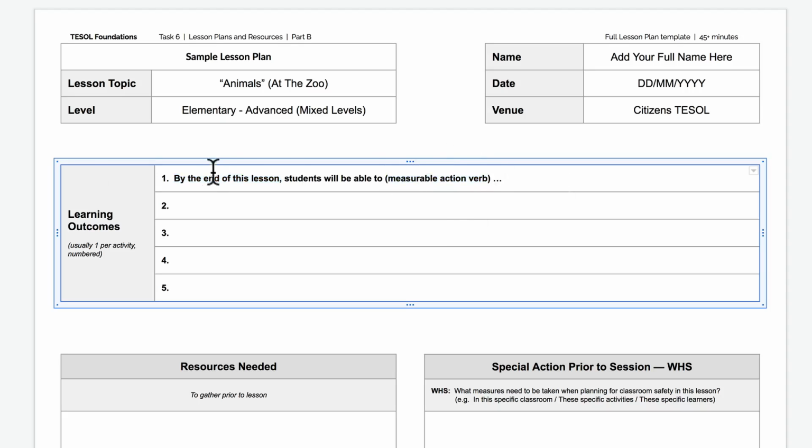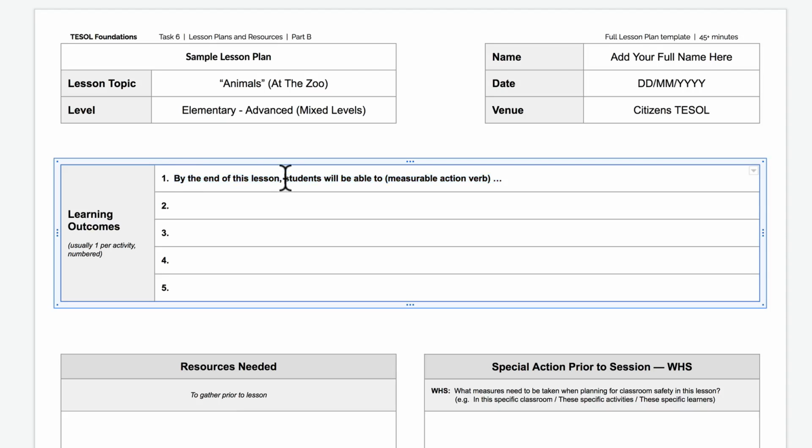And you can use this exact model here. By the end of this lesson, students will be able to a measurable action verb and then some more details. Or since we're kind of short on space, in this box and on most lesson plan templates, we're going to recommend a slightly abbreviated version of this phrase right here.